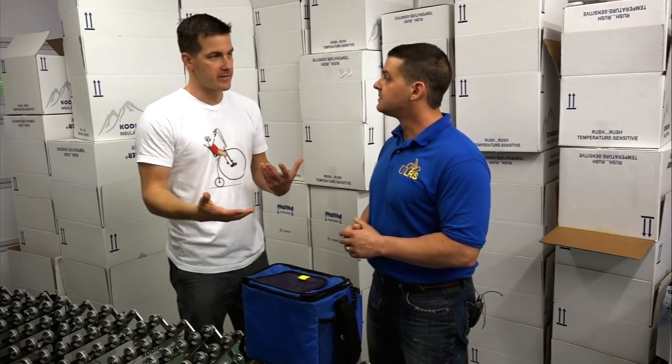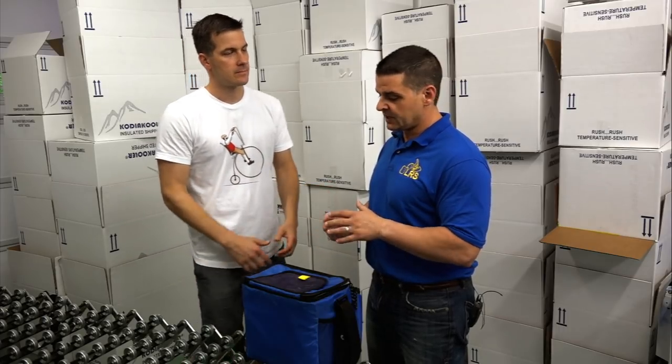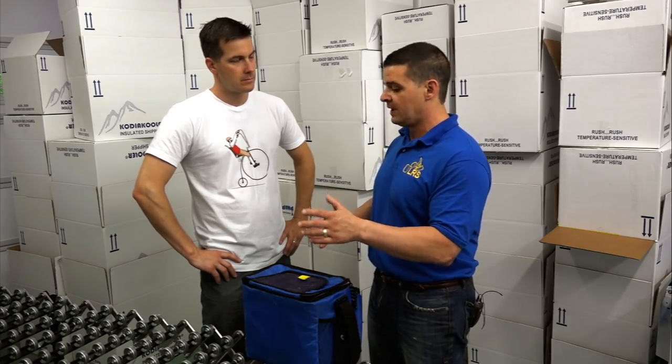Once you get it home and you're feeding your fish, take the food out of the freezer, put it in some water if you're going to thaw your frozen food that way, and try to get it into the tank promptly as soon as it thaws. A lot of people will take food and leave it sit in the refrigerator for four, six, eight days — I don't recommend that at all. Things start to deteriorate rapidly even in the refrigerator. So only thaw out as much food as you can use at one feeding.